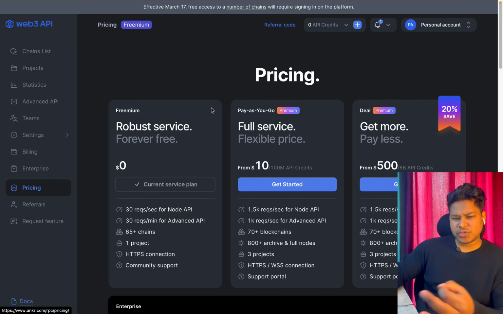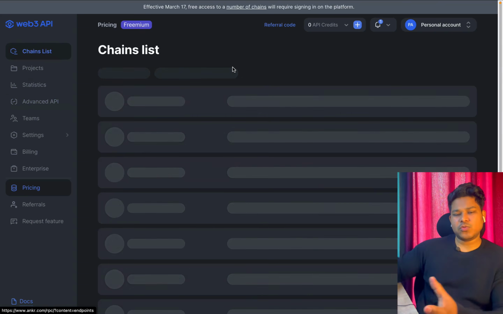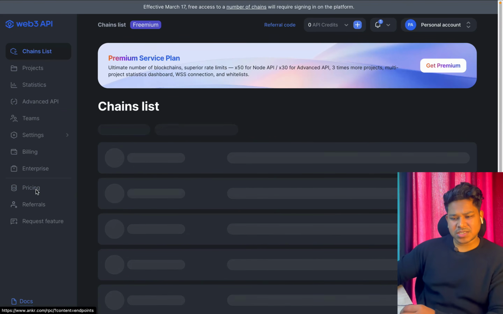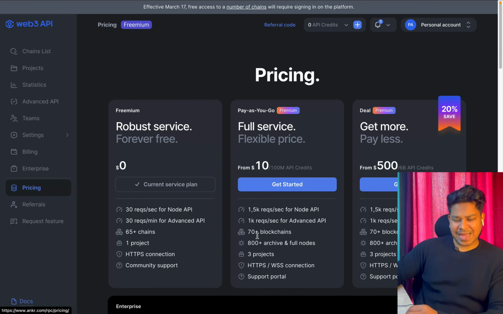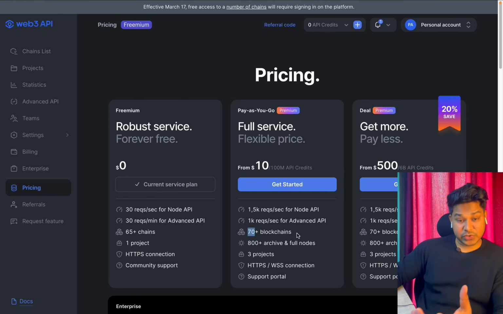So these are a few changes they have made in the platform, but you can use the free one, there is no problem. But when you want to scale it up, I would suggest you consider the pricing plan as well and have all of these features, because it will give you more than 50, 70 plus blockchains which you can use. That's powerful. So come back here.